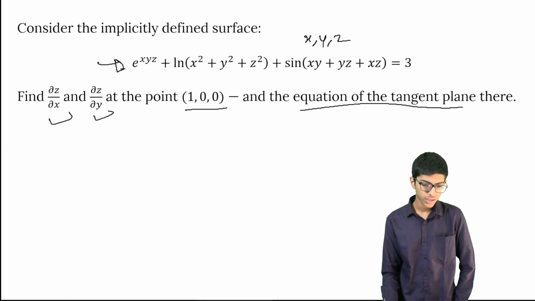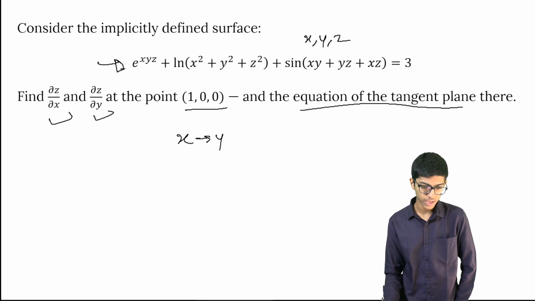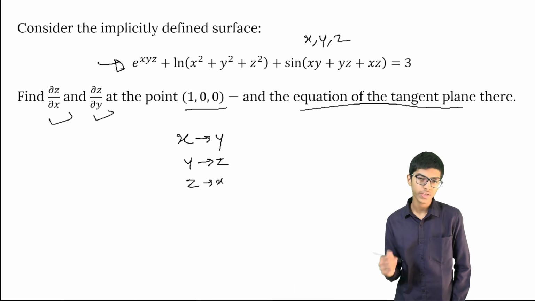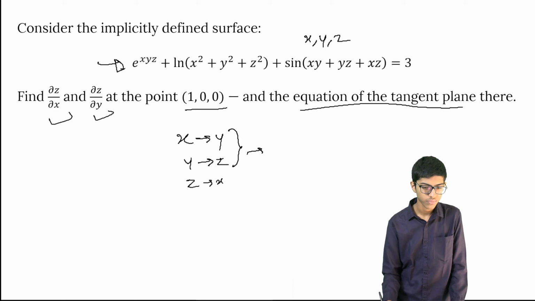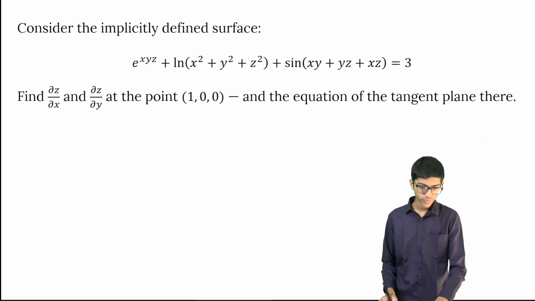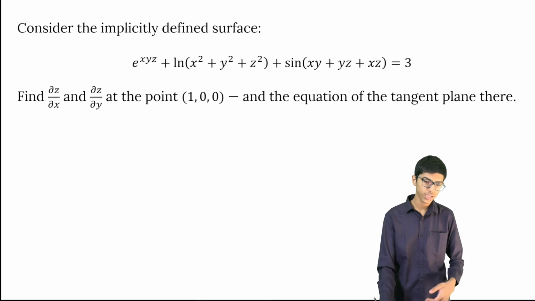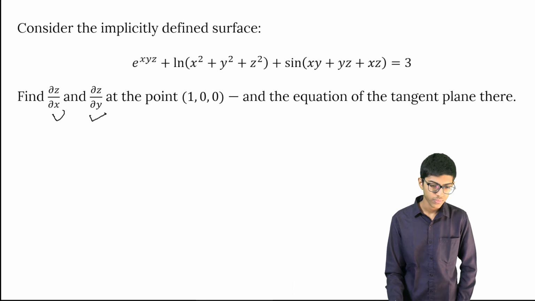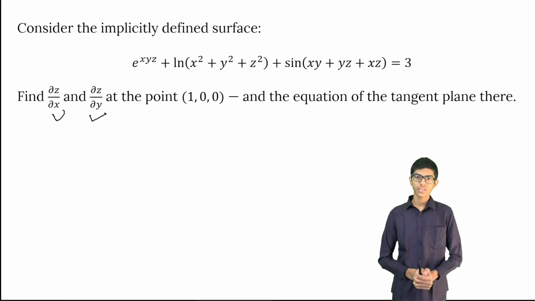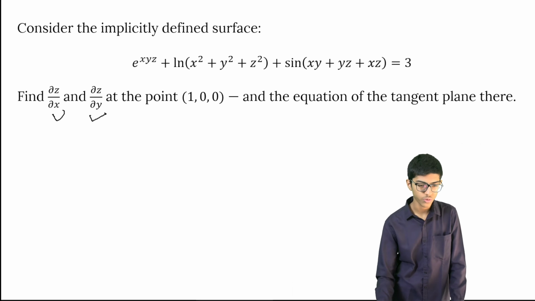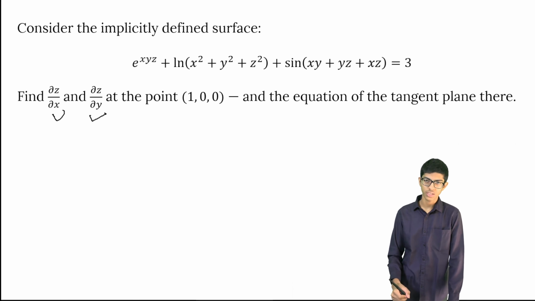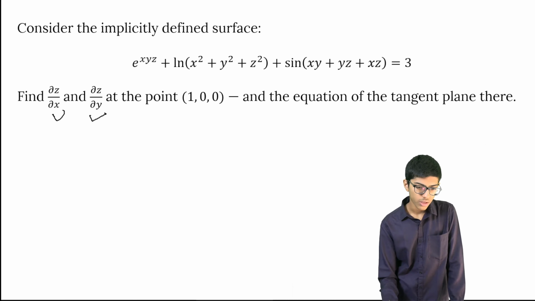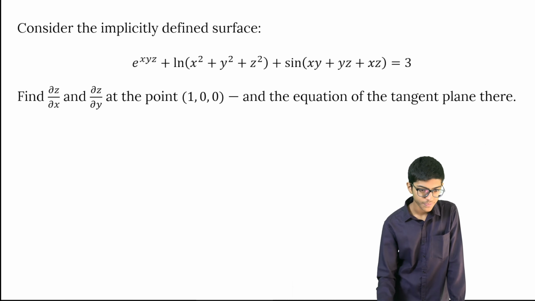z. That is, if we substitute x by y, y by z and z by x, then we get the same equation in a rearranged form again. You also may notice that the partial derivatives of z with respect to x and y are arbitrary. So we may also find the partial derivative of y with respect to x and z, or similarly for x, and arrive at the same result.